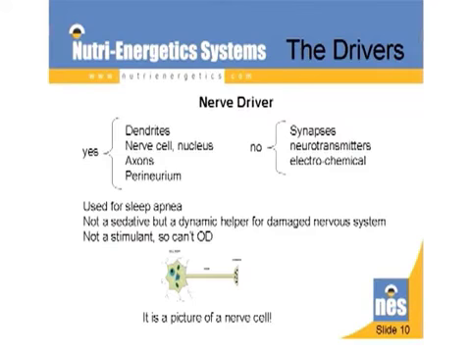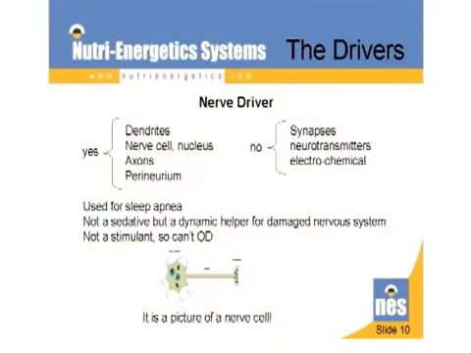It's not so much about synapses, neurotransmitters and the electrochemical idea. This has all been done by other people. I have heard very good results in some cases in sleep apnea just by using nerve driver. Remember that nerve driver is not a sedative. It's a dynamic helper for a damaged nervous system. It's not a stimulant, so you can't OD on nerve driver. If you have too much of it, it simply ceases to work.